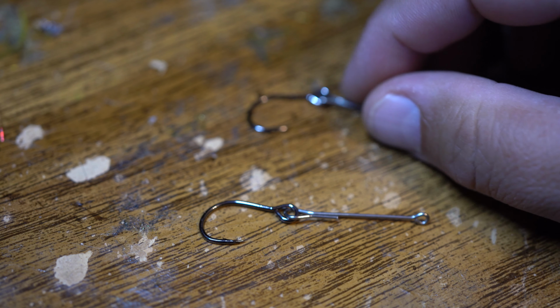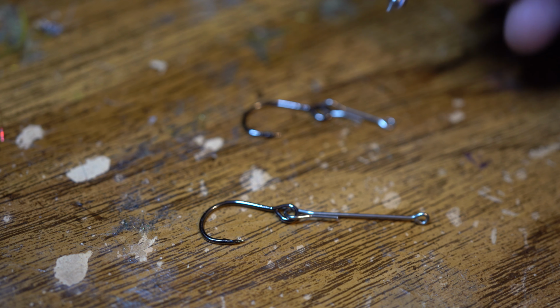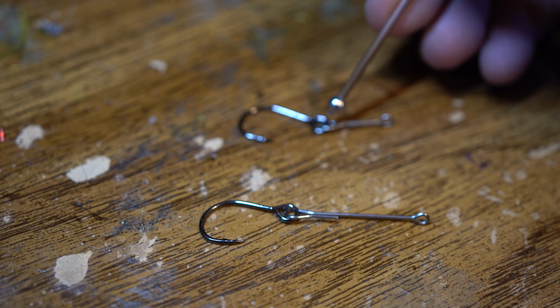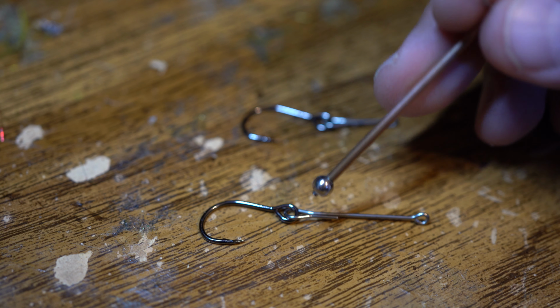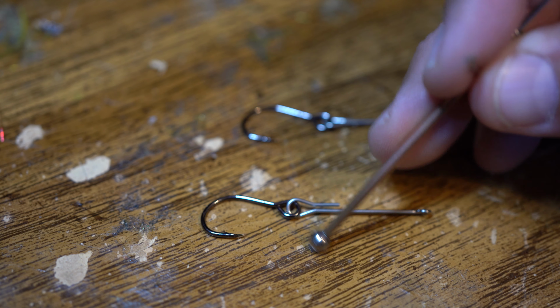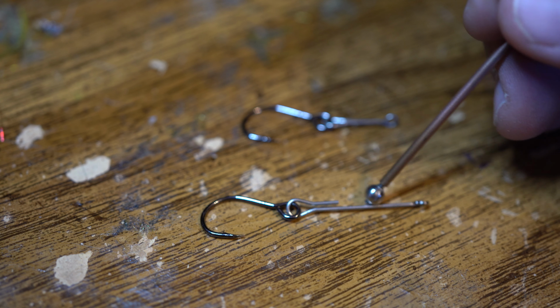So when I first started tying flies, when I tie an articulated minnow or leech, you would simply get two hooks and you'd use some braided line and loop it through and tie it down, and so the line would actually be what made it articulated. So you'd have another hook right here, and you know that works awesome, works good.